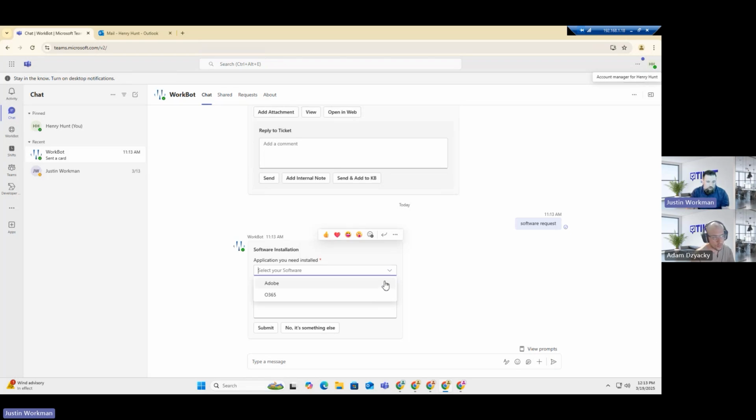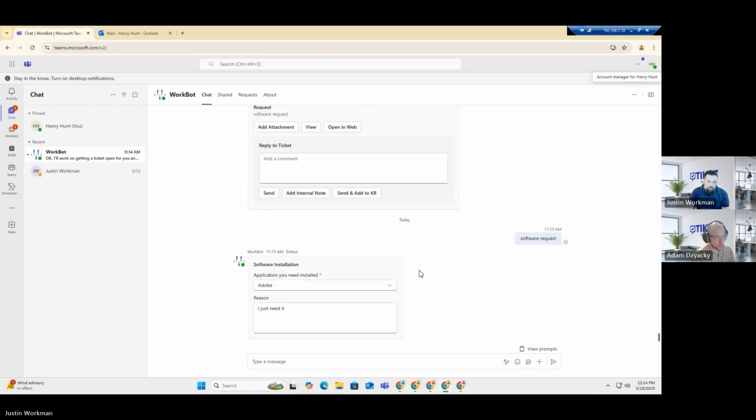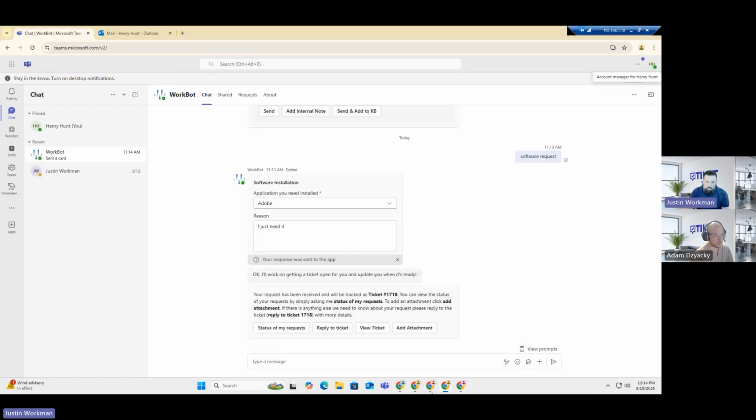They can either pick Adobe or O365, and based on what they select, I want to assign that to a particular user. So I'm going to fill this out and create that ticket, and then I'll switch back to the flow.